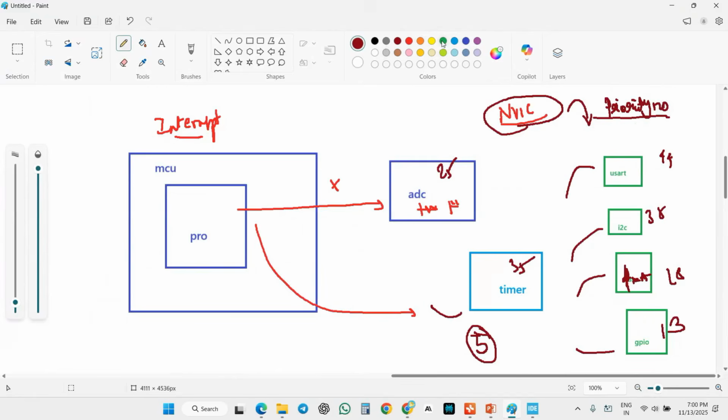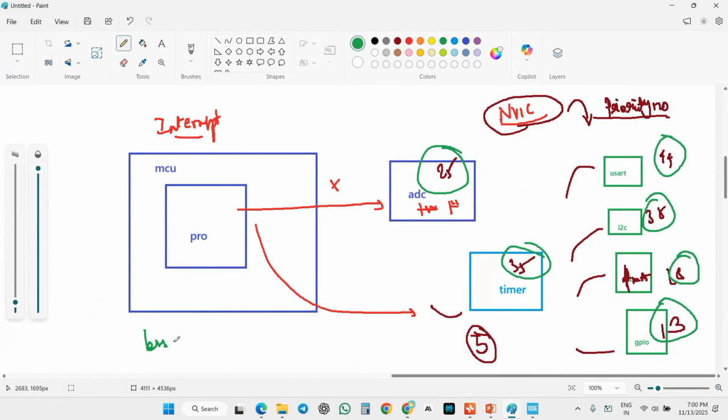So this time, the microcontroller will check the priority number. The one with the lower number has the higher priority. If you just see this, which one has the lowest priority number? Obviously GPIO. So the processor will handle it first, even though ADC came first and USART came second.